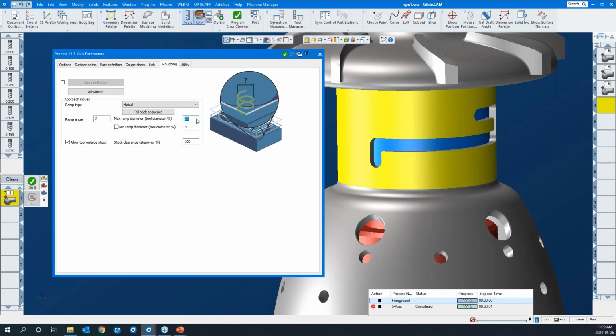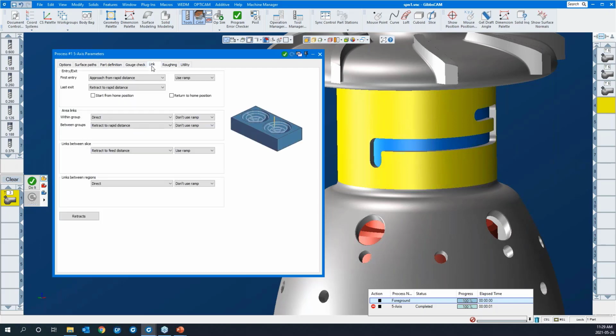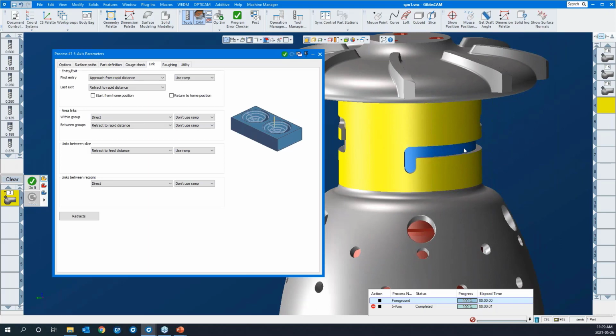The helical diameter will be 25% of the diameter of the tool we're using, knowing that there are 2 Z depths or 2 passes that it's going to have to cut. For the initial cut depth, we're going to use that ramp, and for links between slices or passes, we're also going to use the ramp.